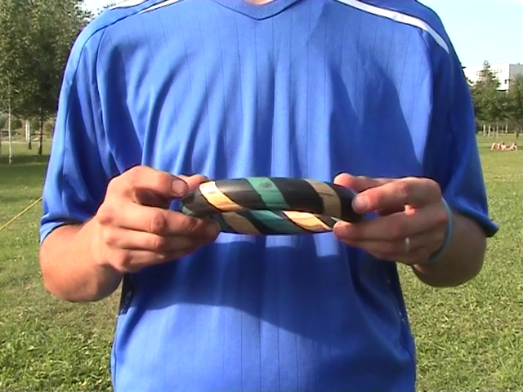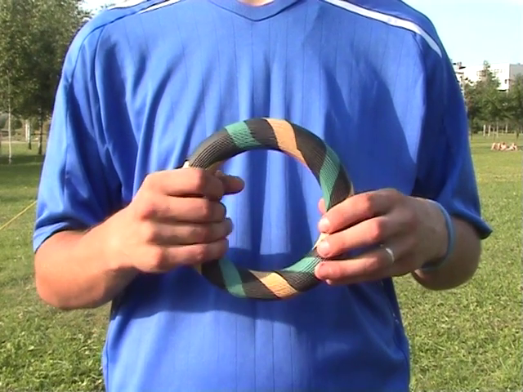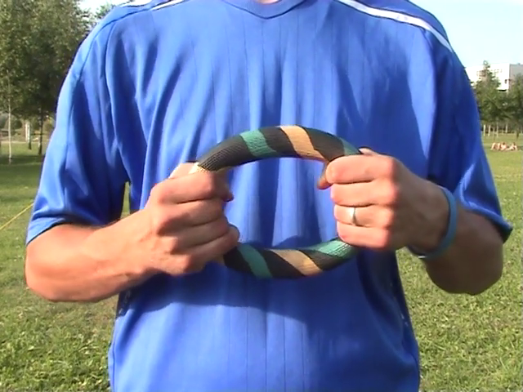Ringo is played with a hollow rubber ring that is 17 centimeters in diameter and has a weight of 160 grams. It is made in such a manner as not to cause serious finger injuries.